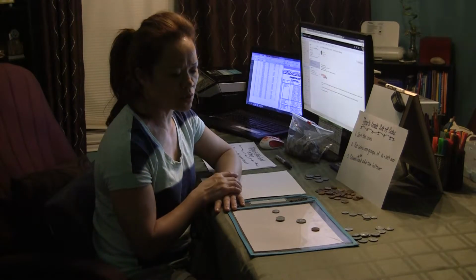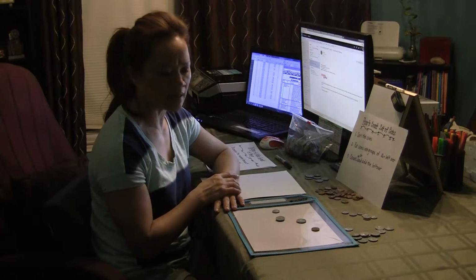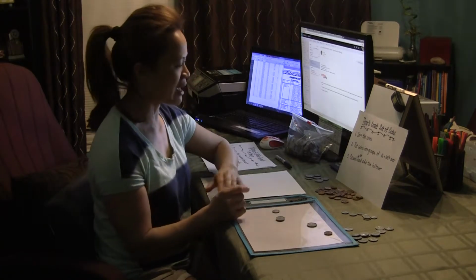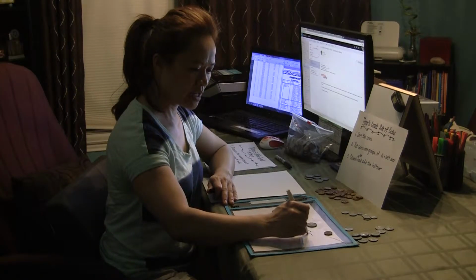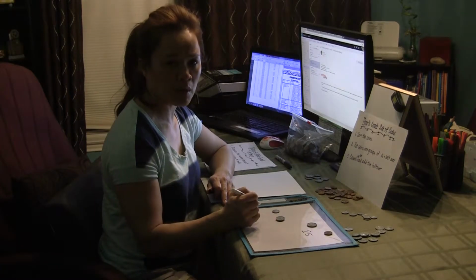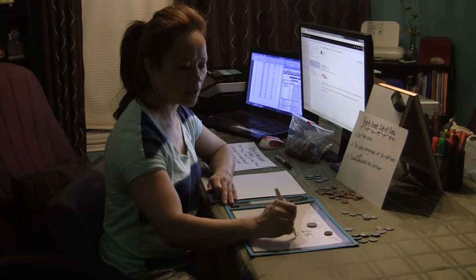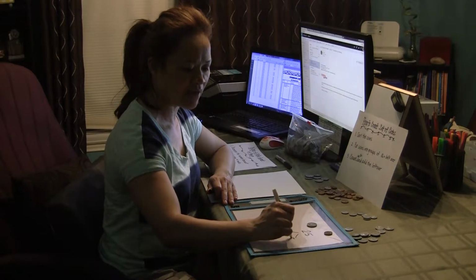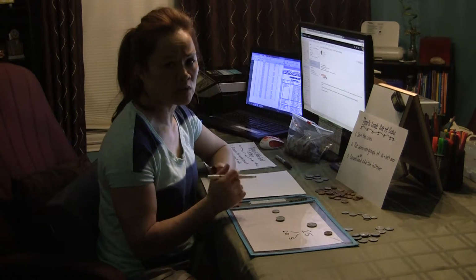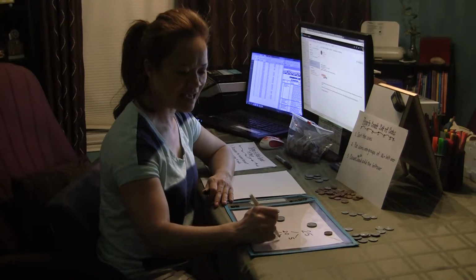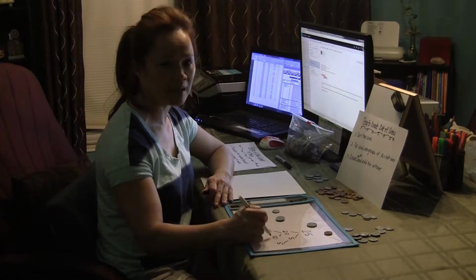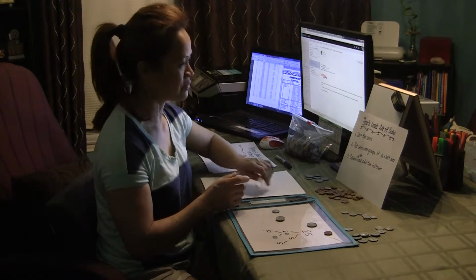So what can we do to make that into groups of 10? Well, you probably want to write down 25 for the kids. And then you can ask them, well, what is 25 decomposed of? So hopefully they would say 20 and 5. Well, then ask them, we don't have a 20-cent coin, so what can we do? So hopefully they would say 10, 10, and 5, which means a dime, a dime, and a nickel.